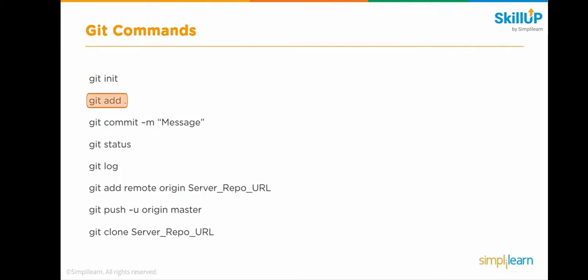Git add dot is a wildcard for adding any number of new files into your Git repository. If you have a bunch of files, 1 file, 2 files, 10 files, a folder containing multiple files in it, all of them could be added into the repository using this command. Once you're done adding files, you want to commit the changes that have happened in the repository, and you use the git commit command. Git commit -m with a meaningful message will commit all the work items that you've done, in terms of the files that got changed and the files that got added, all with one particular message.